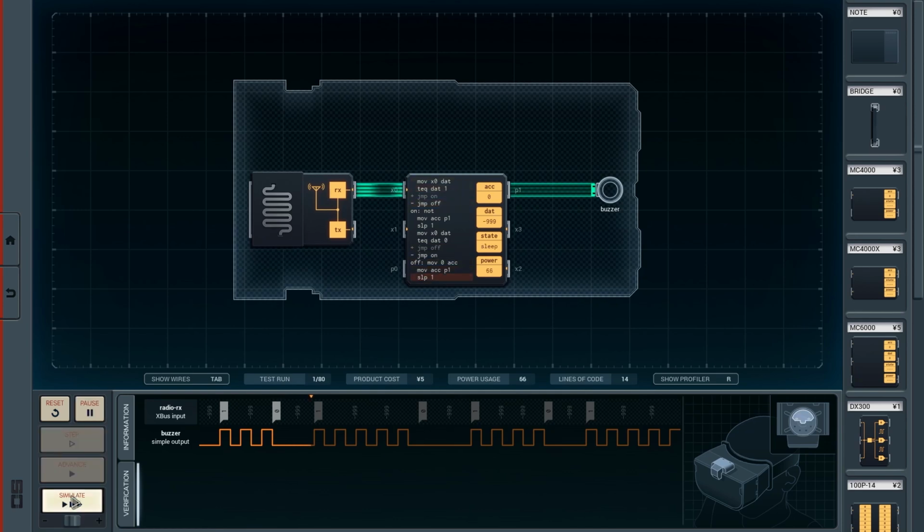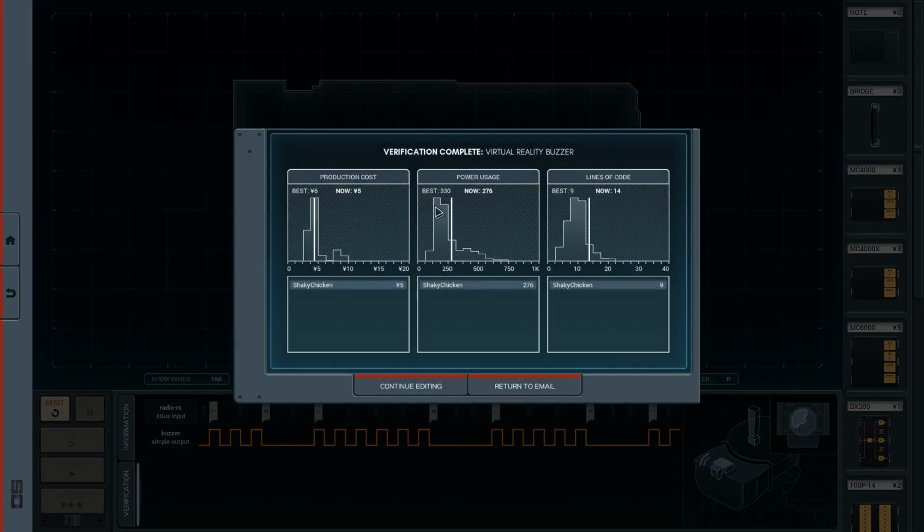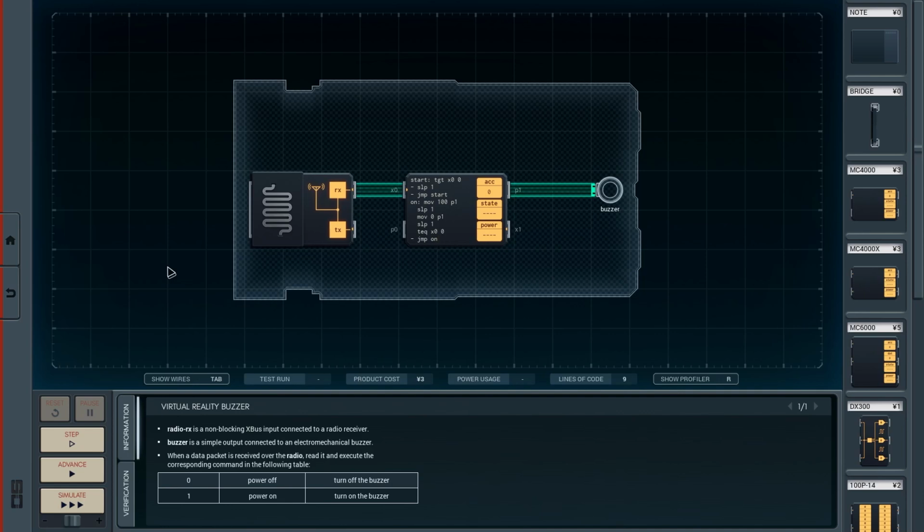Let's go ahead and simulate this and make sure it works. This is better power, but I used a lot more lines of code. Last one I only used 9, this one I used 14. But I could probably iterate through this again and see if I could get rid of some code. But let's move to a solution I found on the internet and see how that compares and see what we can learn from it. Okay, this is a solution I found by Quigley Stardust. I'll put a link to his video in the description, but this is how he solved it.